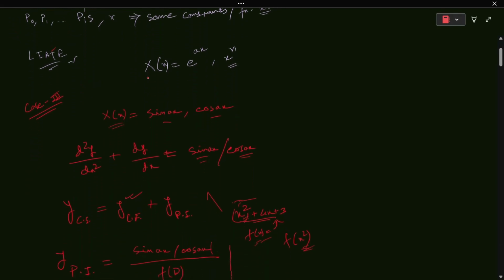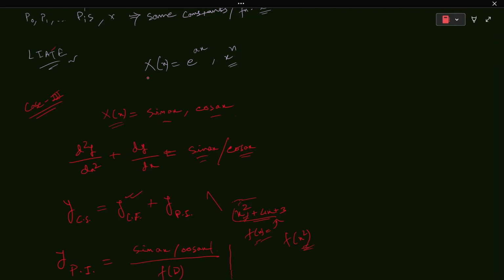Okay, and good night, and we will meet again for the other rules of how to solve differential equations. There are some things for when we have other functions, not only a single function but two functions, like e to the power x multiplied by another function. These kinds of rules are there. I will show them in the next session, and I am also going to show you the one general rule that is clearly mentioned in the syllabus, the Wronskian method, through which every problem can be solved quite easily.